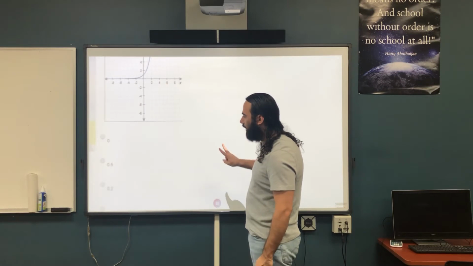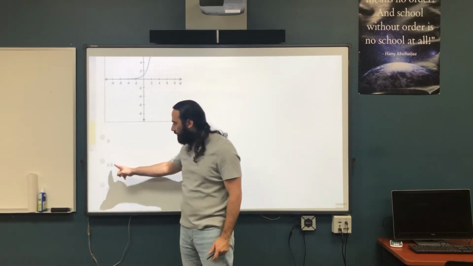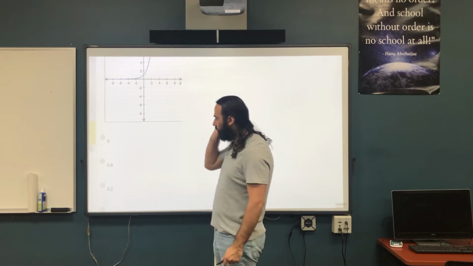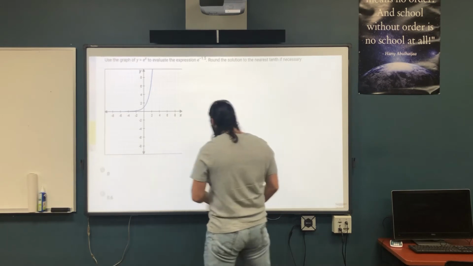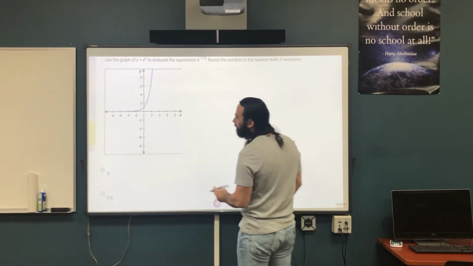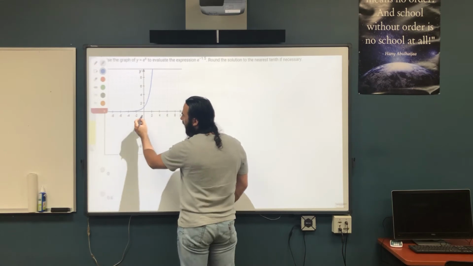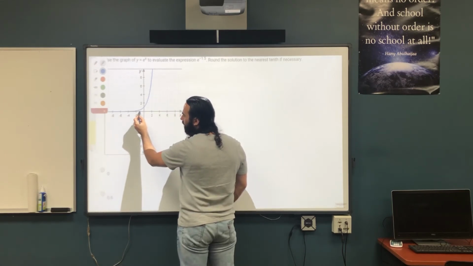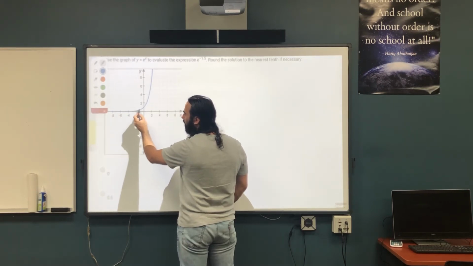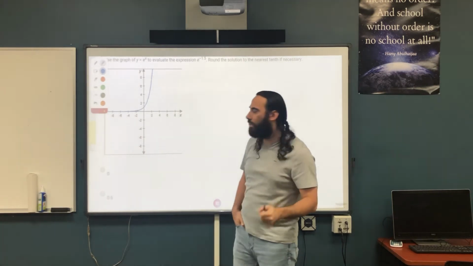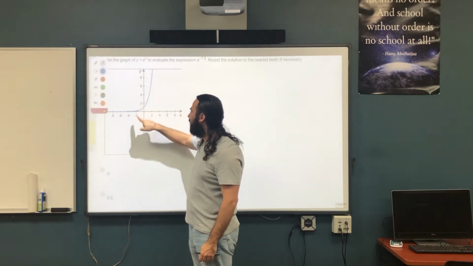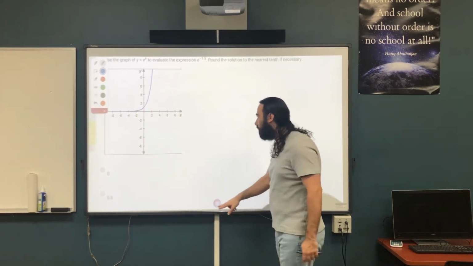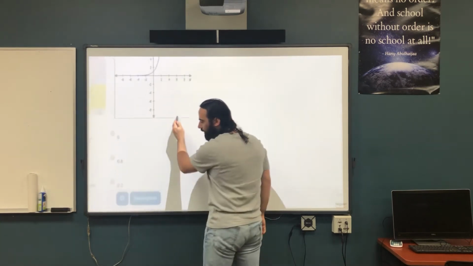As you can see, we have two answers between 0 and 1: 0.6 and 0.2. Now we need to check which one it is. Is it 0.6 or 0.2? Because the point here is negative 1.5, this is negative 1, and this is negative 1.5. As you can see, it's really close, which means it's the lowest. It's not going to be 0.6 because 0.6 is higher. So it's going to be around here. So the answer would be 0.2.